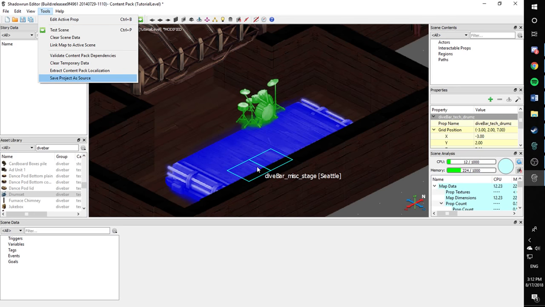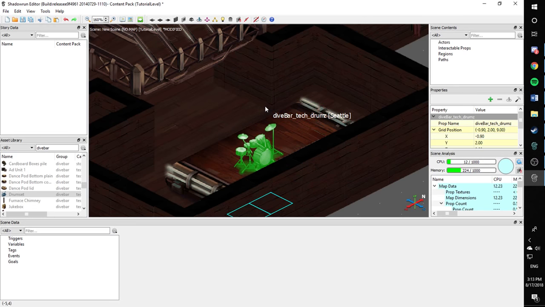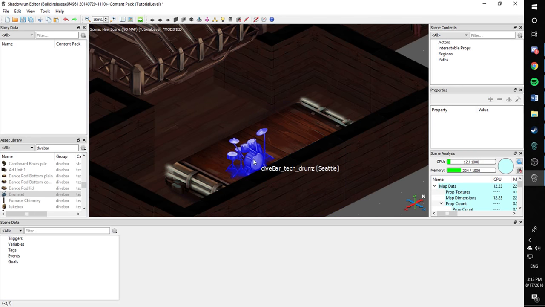If you want to go through, and again, I know you guys probably see this going up and down. If you use the Page Up and Page Down keys, you can change the Y position, and it'll either go up or down. So if you're putting stuff on a stage, you can figure out where you're going to put it. Like up here, it's a drum set. You have a person that's going to be back there playing on the drums.